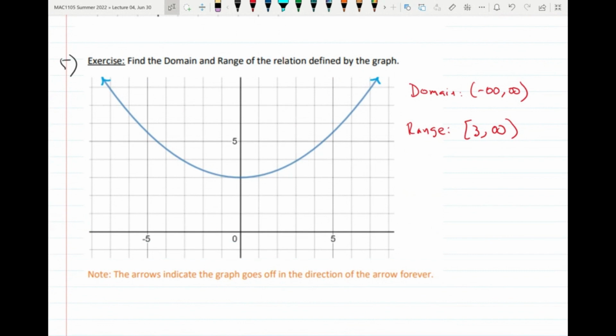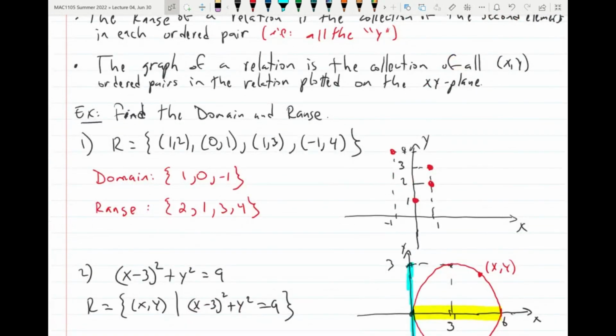For example, we don't want this kind of stuff. You see, in this relation we have a set of ordered pairs, but it turns out that there are 2 ordered pairs here that have the same x value. If I ask you who is related to 1, what value is related to 1, then you have to give me 2 answers, right? Because according to this relation, 1 is related to 2, but also 1 is related to 3, right?